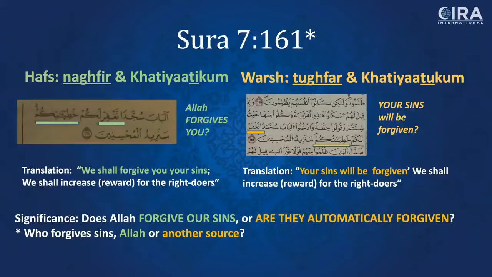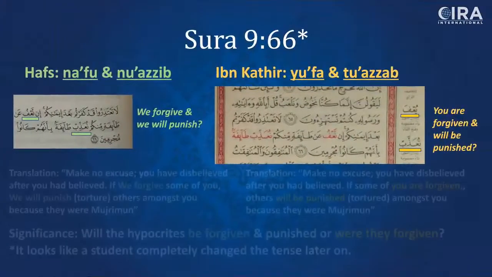And here's another problem. Now, people can see a second word. On Hafs it's here, khati'atikum, singular, one basically particular sin. Where in Warsh it said khati'atukum, plural. You can say all of your sins. So which sin are we talking about? One particular sin? Or all of your sins? And of course, there is a difference in the volume of how many are required here. That's fascinating because that would have theological implications as well. Exactly. Okay, let's go to chapter 9, verse 66, Hafs.